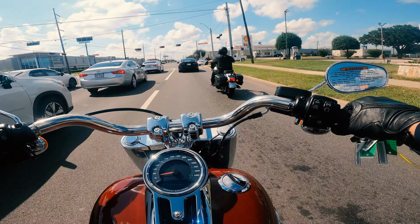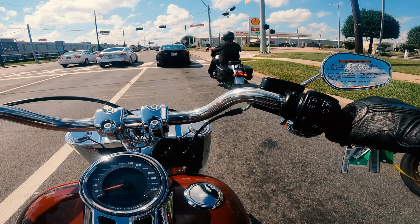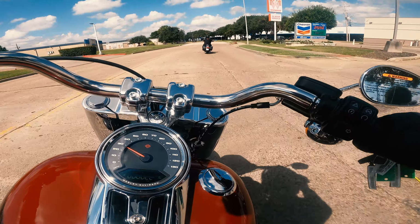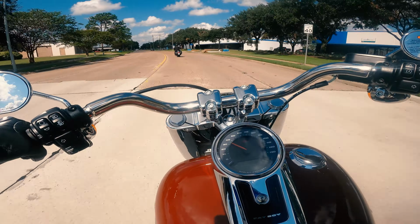The only issue I've had with my Harleys is that when it gets below 0, since they are air-cooled engines, the engine will not start. It freezes up and it will not start. But that's the only issue I've had with both Harleys I've owned. And on my group rides, I've never had to wait for somebody whose bike broke down in the middle of the road, and it was a Harley. I've been doing the Forever Newbie rides for 2 years now.